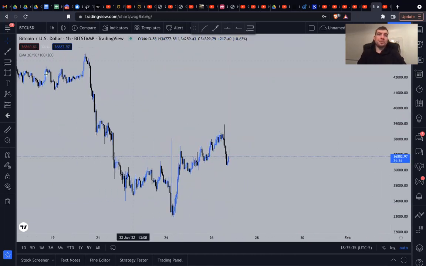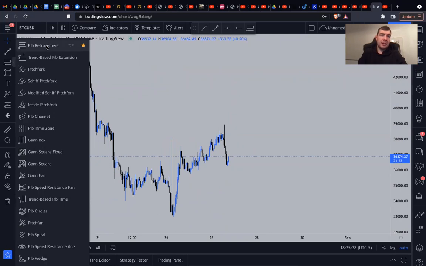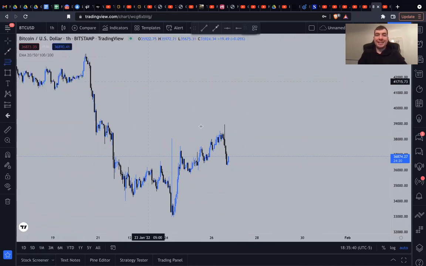Now, how does this work? Now I'm going to click on Fibonacci again, and what you do is you plant the Fibonacci from a low point to a high point, if you're looking for a retracement to the downside. So this is just an example, not to be taken super seriously, or like this is definite. No, this is just an example for how we would analyze the chart and be able to predict where a retracement might go to.